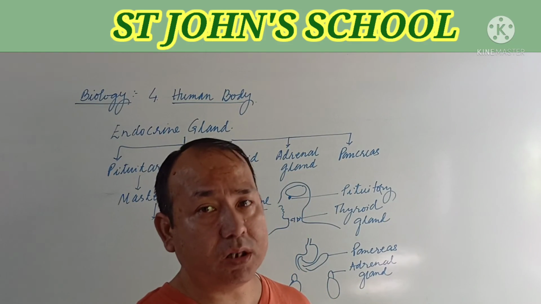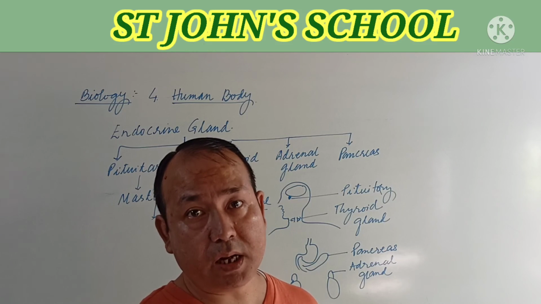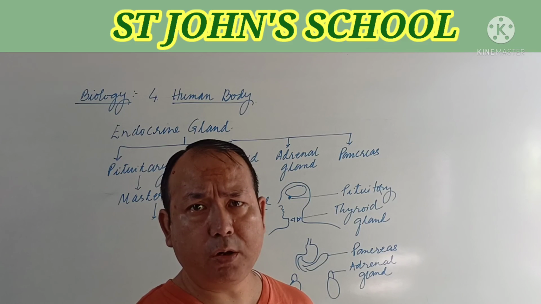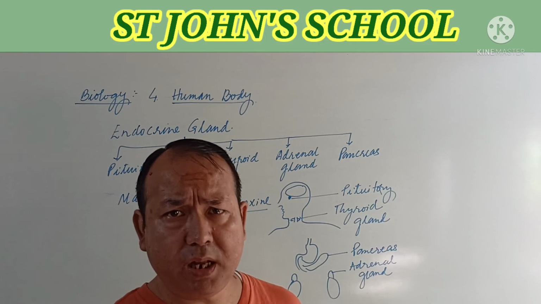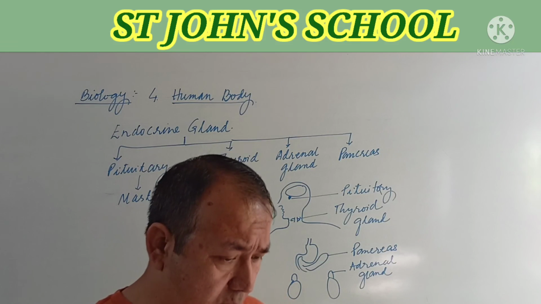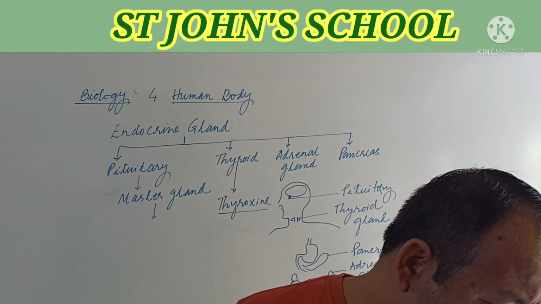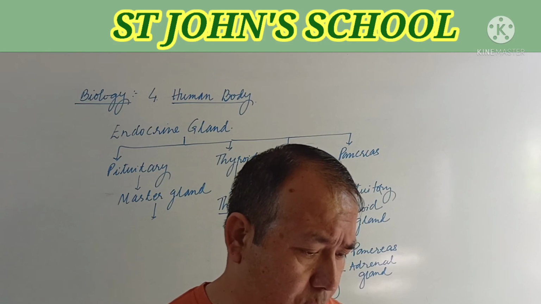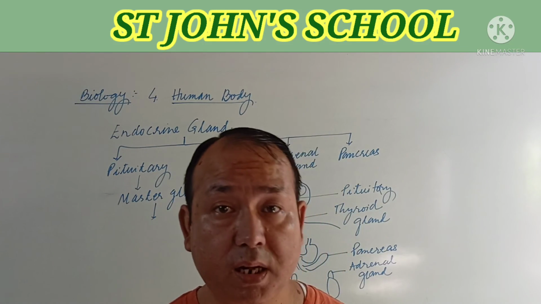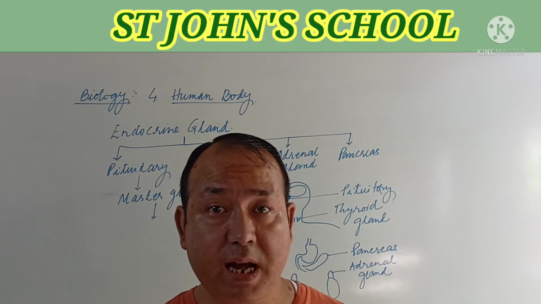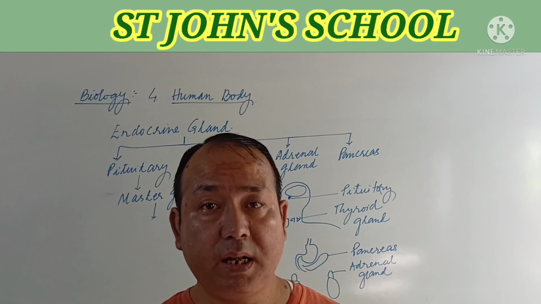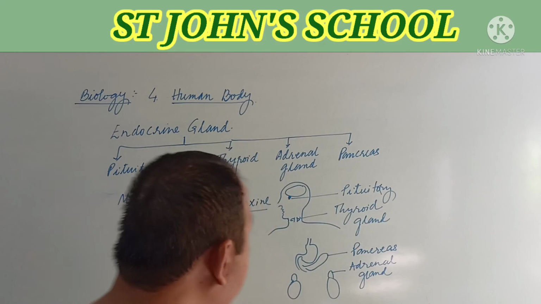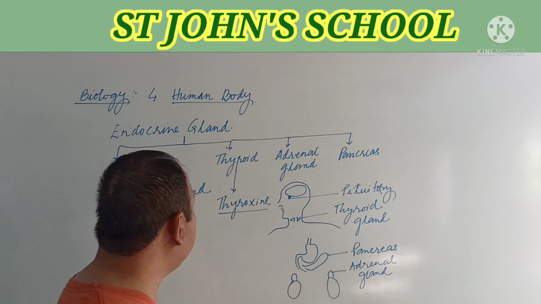Now, the role of thyroxine also you need to learn. It regulates the metabolism of the body, whether the food has to be digested properly, to what extent the enzymes have to be released. Everything is regulated by thyroxine. Here it is given that it regulates the body growth and cellular oxidation of food, leading to energy production, to what extent the food has to be broken down and oxidized. Even it regulates the growth of the individual. So this is about the thyroid gland, thyroxine.